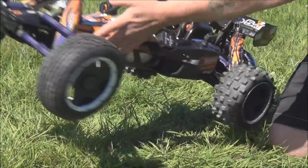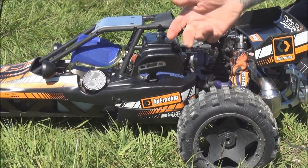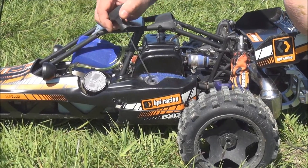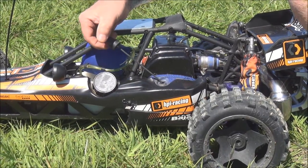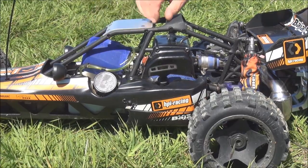And you want to protect your pull starter. This is the stock one. I just put an Outerwears on it. And then what I did on the cord is I sprayed it with graphite, and I sprayed it all inside with graphite, took it apart, and that's to keep the cord from fraying and hopefully snapping.